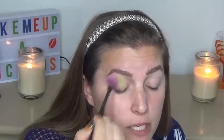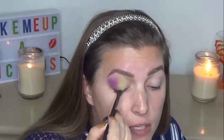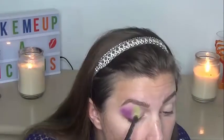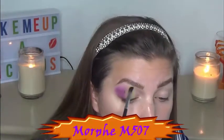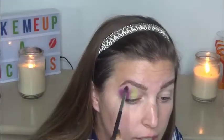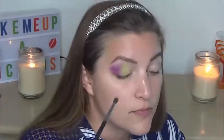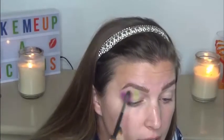This one's not as pigmented, but I don't think it's meant to be. It's not really a deep green. It's more of like a limeish type of green. M507, and then just doing the same thing, which you don't even really have to do. The shadow kind of did it all on its own. But I am going to pick up a little bit more of that shadow, because it is so light.